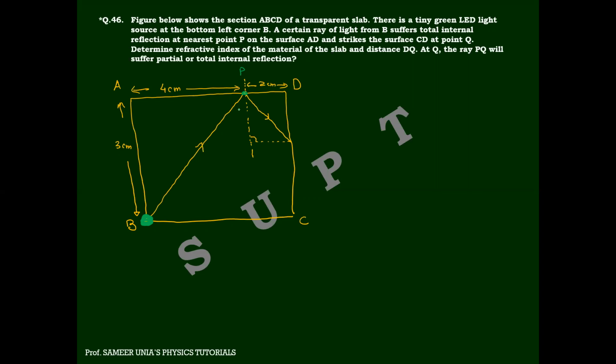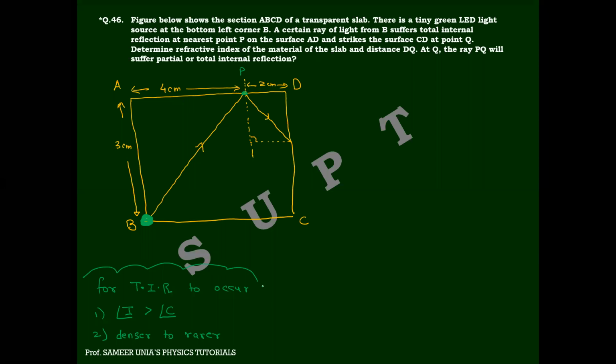Total internal reflection. अच्छा, टोटल इंटरनल रिफ्लेक्शन कब होता है? For TIR, angle of incidence is greater than or equal to critical angle, and the ray should be going from denser to rarer. ये दो reasons है. तो कैन आई से ये जो एंगल ऑफ इंसिडेंस यहाँ पर will obviously be greater than critical angle.